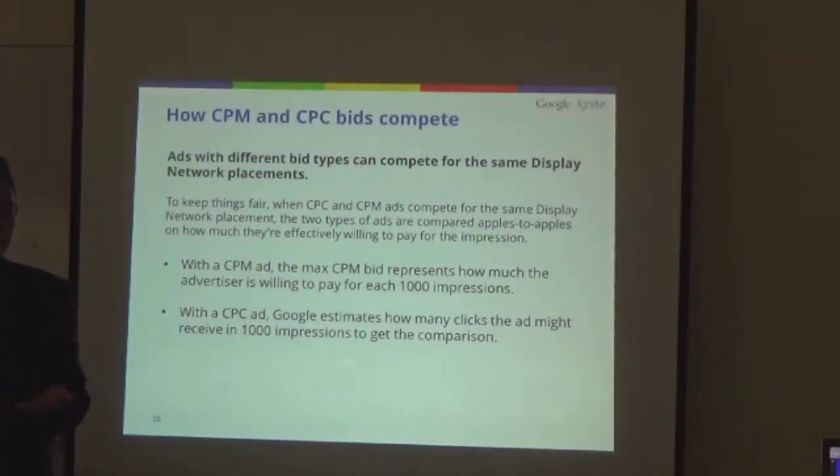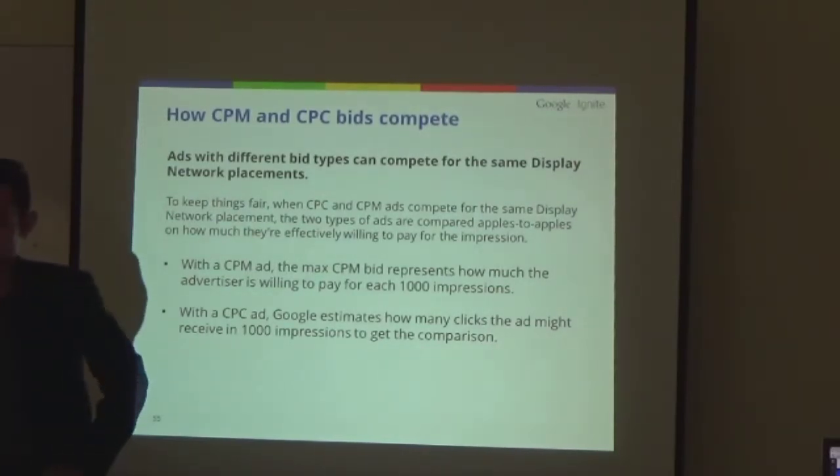You can choose from the CPM bidding types, the cost per thousand impressions, or the CPC bidding types, the cost per click, as a bidding strategy to advertise on the GDN. The question here is how the CPM and the CPC bids compete.